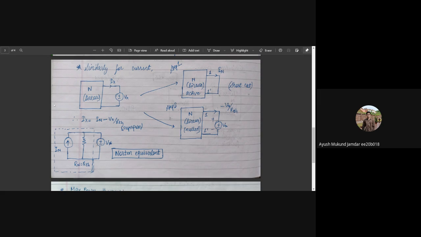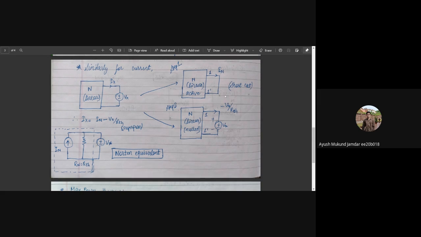Now the goal is to simplify the network into as few elements as possible, like we tried in the Thevenin equivalent. So let's see how this can be approached for current. The Ix current was going out of the terminal into the voltage source. Again, this can be understood as a superposition of the network with independent sources and without independent sources, some of those two.